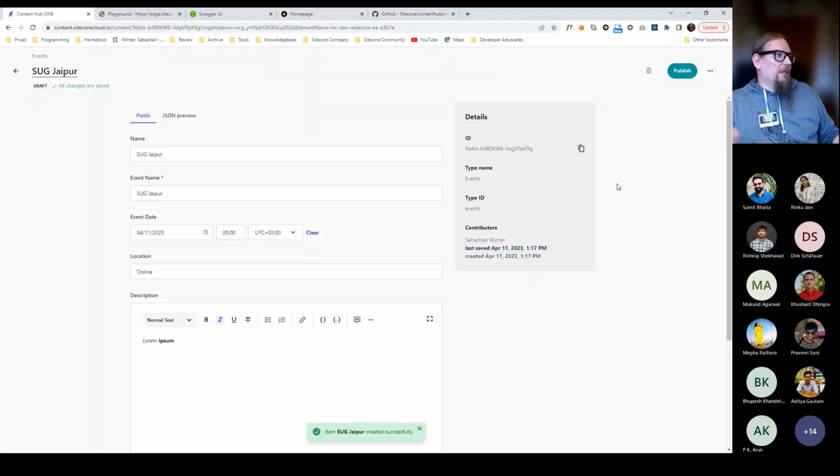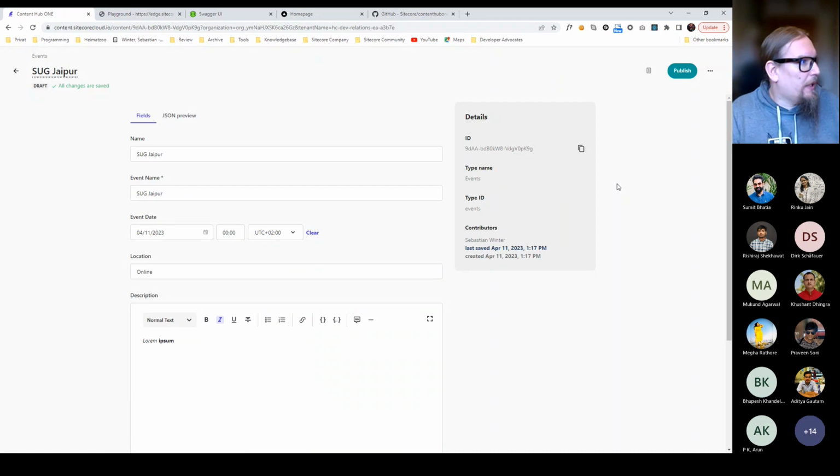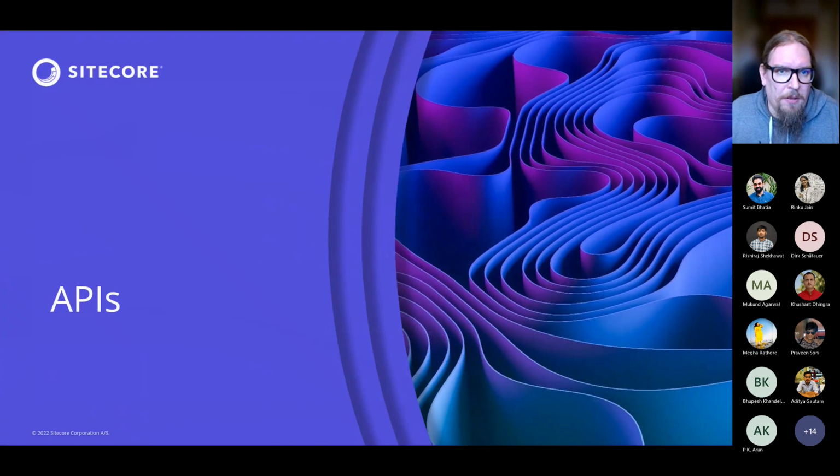So that's basically how it works, right? We have a requirement, we make up our mind on how that can be implemented. We model the content and then let authors fill in the content. So that was more what a marketer will see and use, beside maybe the content modeling, but that would be also an option that a marketer models the content. But what do you need as developers or architects? Let's start with an architecture and the APIs offered by Content Hub One.